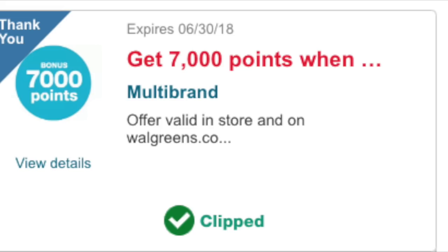The first thing that you're going to need is this loadable booster. If you have not used it, it's a 7,000 perk. You load it to your store card along with the paper booster — 7,000 back when you spend $20. So you're going to need both the paper and the electronic booster to make this deal work.